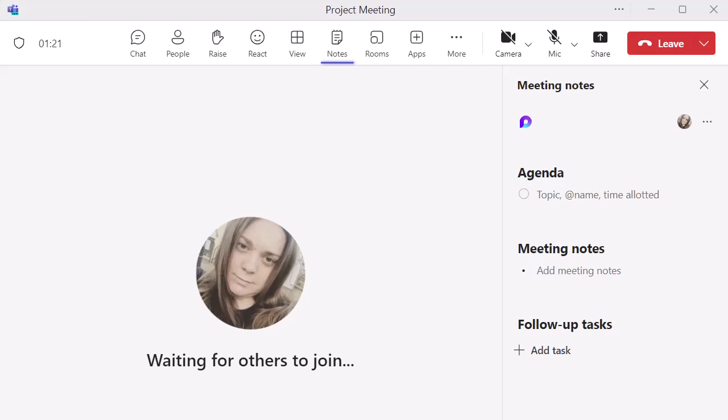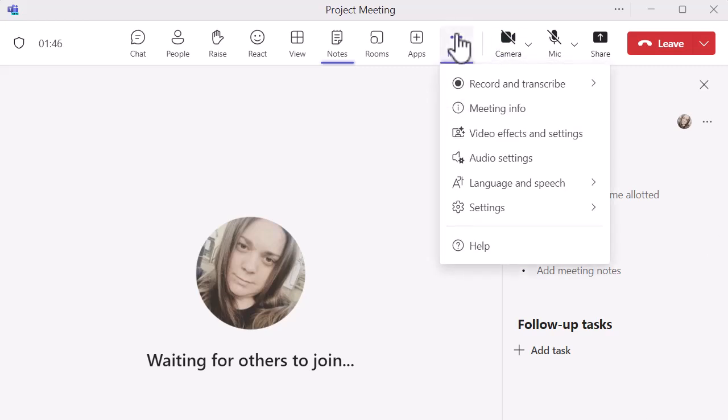So if you haven't automatically set your meeting up to record, you may at this point, now you've started the meeting, want to record, so that anyone who can't attend or anyone who just wants to watch this back for reference, especially if there's some really useful things going on in this meeting, can. You want to make sure that it is being recorded. And to do that, you're just going to go into more, record, and start recording.